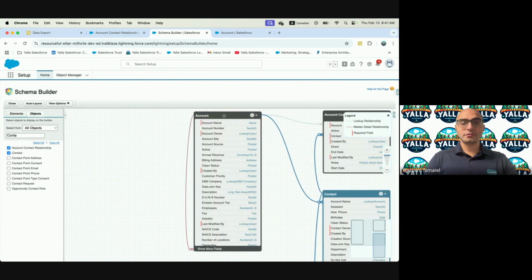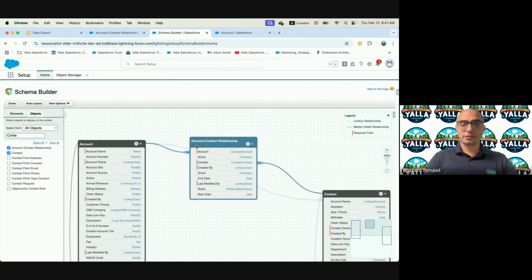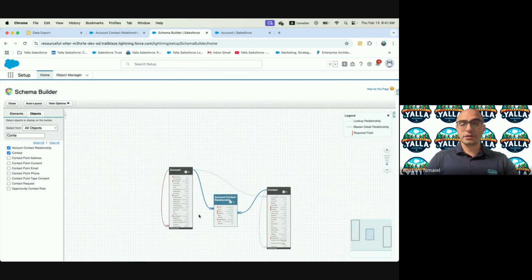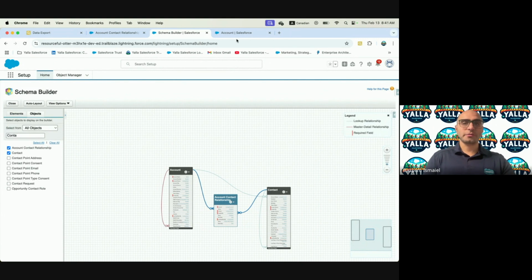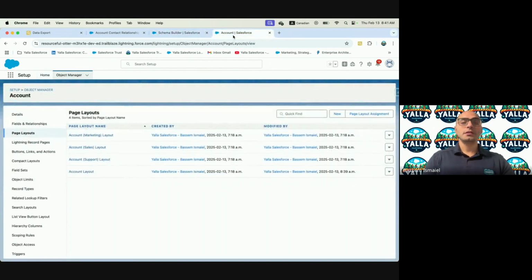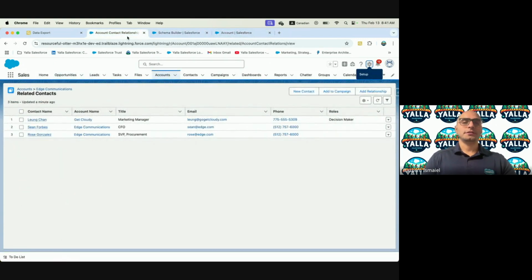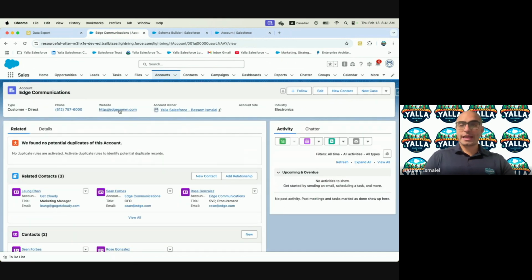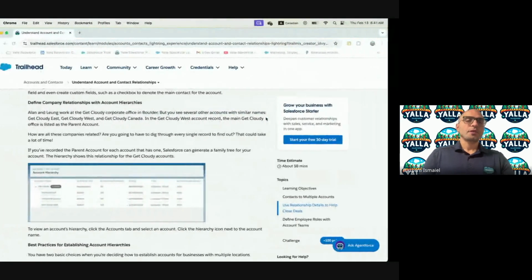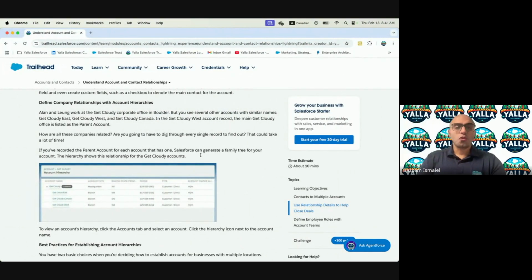So I have account, contact. We mentioned that we have this junction, account contact relationship. And you'll notice that we have a direct relationship in here, a hierarchy from account to account, in order to enable the account relationship. And it's represented by the parent ID. Okay, so let's go to this account, and you will find in here, view the hierarchy. This is what will show you where we are.